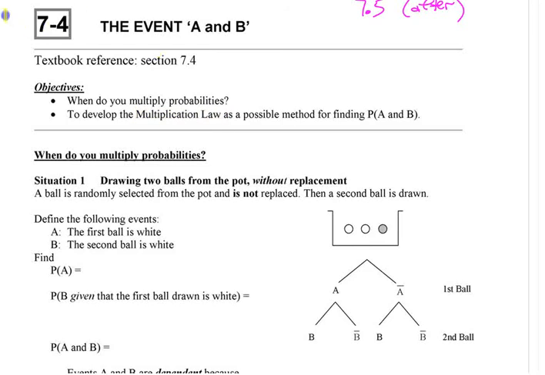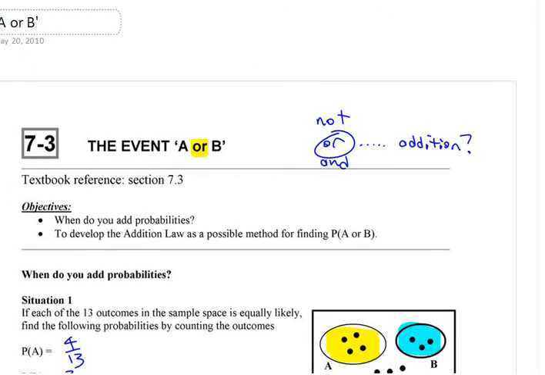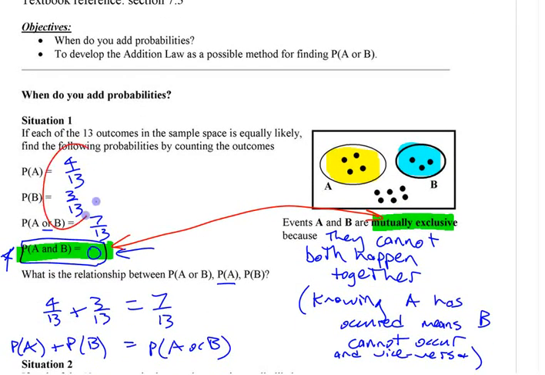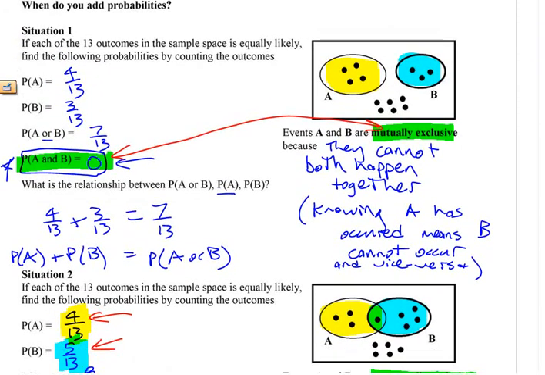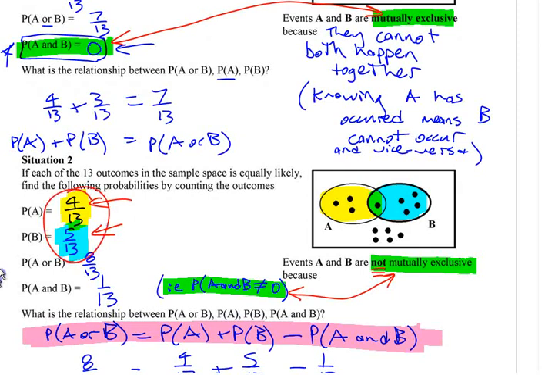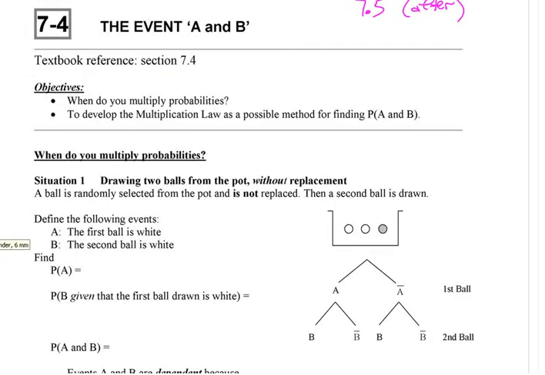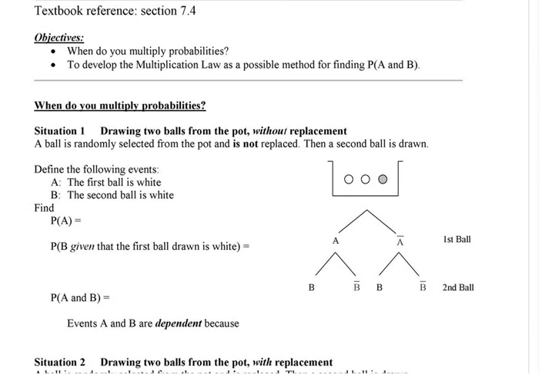It might not be as simple as we predict, because when we looked last time at adding probabilities, when you had events combined with the word or, you noticed that it wasn't just as simple as saying, well, 4 plus 3 is 7 here. It depended on whether there was an overlap or not. When there was an overlap, you couldn't just add the two events A and B. You had to deal with the overlap and work with that. So it's going to be kind of a similar thing here when you look at A and B. There's two situations here for you to look at, analyze, and then we'll develop what some people call the multiplication law for probability, dealing with and.